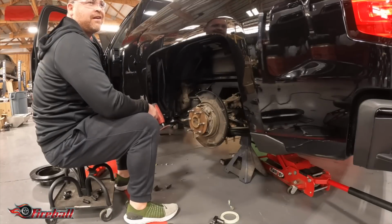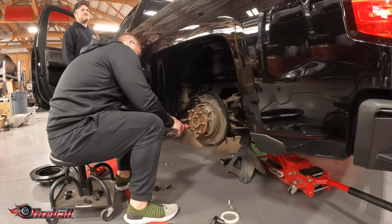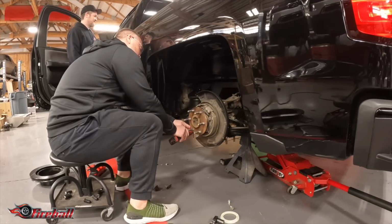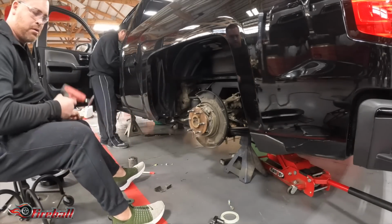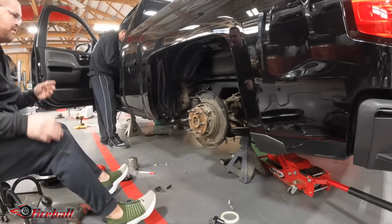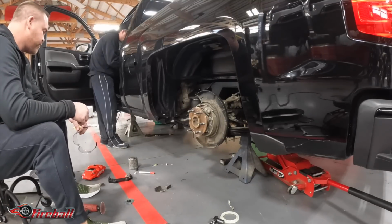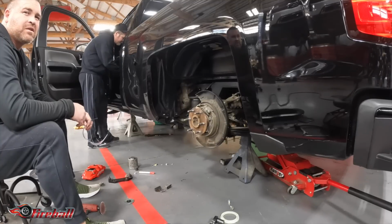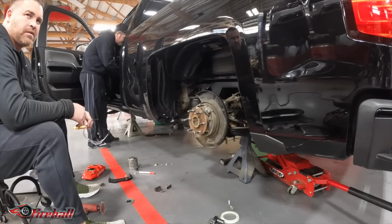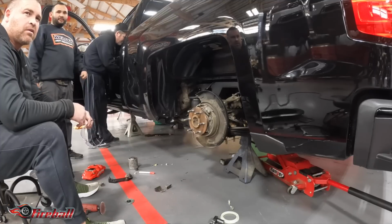Try that. Give it a whirl. If y'all marked right, yeah. If y'all didn't mark right, I don't know. It was a guesstimation because we could never get it all the way on there. We couldn't even get it a quarter of the way on. Are you clear? Definitely. Okay.